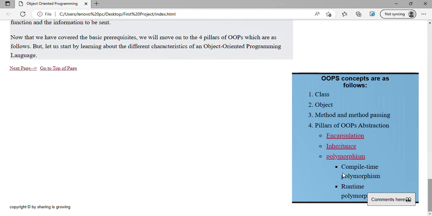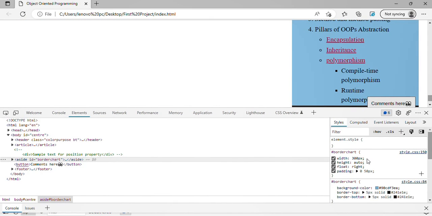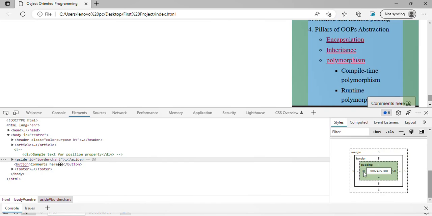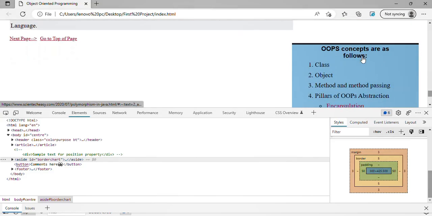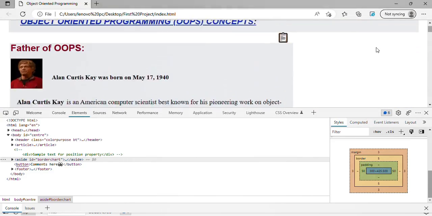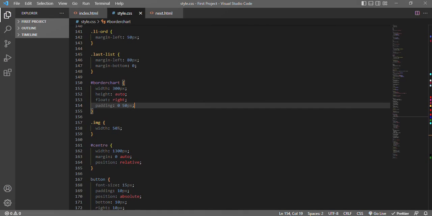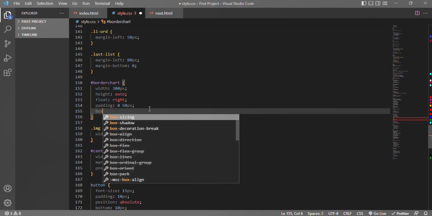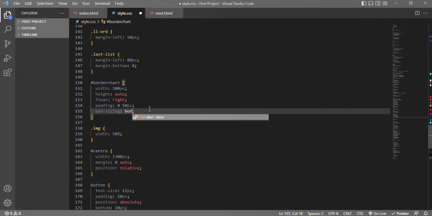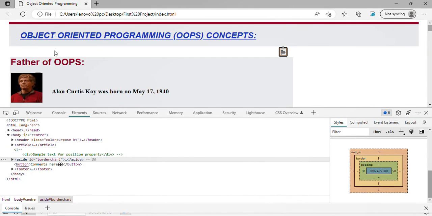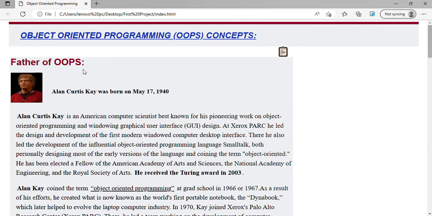If you inspect now, see here, the actual width of the element is 300 pixels and we are including the padding of 50 pixels, highlighted with the green color, for the left and right of the element. Those padding dimensions will also be included in the actual width of the element. That means we have a total width of 400 pixels for the element, which is not sufficient to place over here. To avoid that conflict in our web page, we have box sizing. For example, in our Visual Studio Code editor, I am including the box sizing property and giving the property value as border-box.